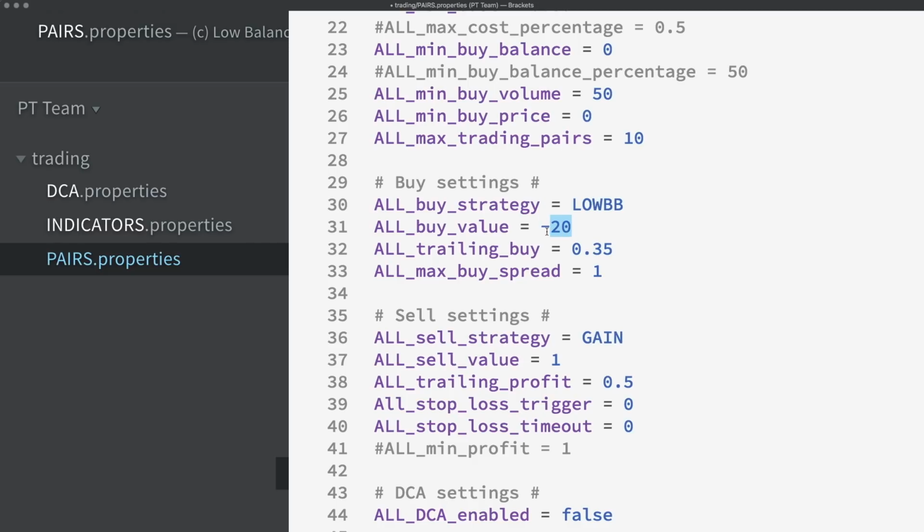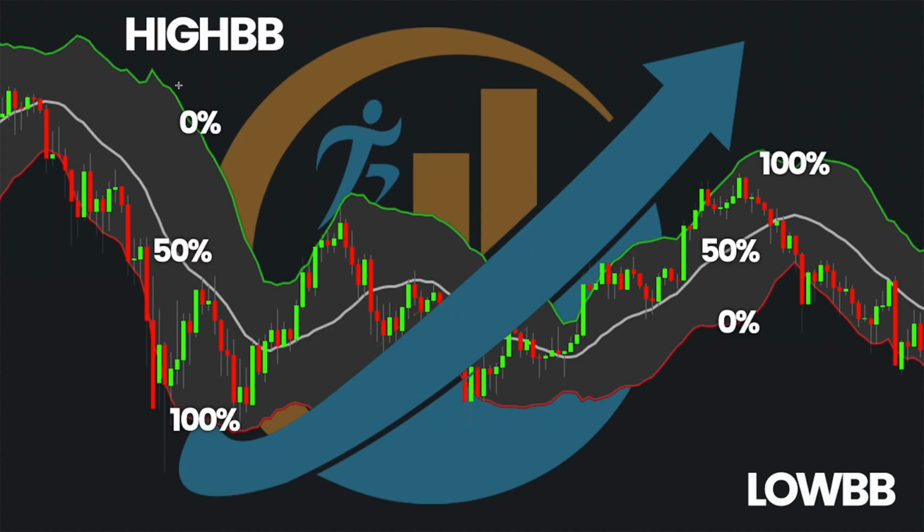So if we look at the high BB now, let's just type it in here, high BB, right? And we use the same buy value as we did in low. The difference is this is going to reference your high BB line. In the case of a positive value, if you put all buy value equals 20, it's going to take the high BB line and look at a point 20% of the bandwidth below the high BB line, and that's going to be your minimum threshold for buying. So it's going to look to buy at or above that buy value.